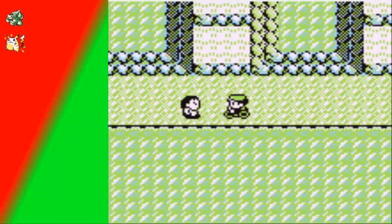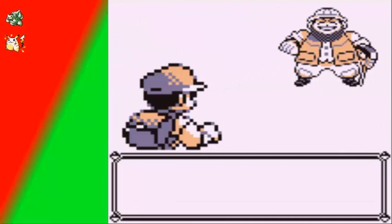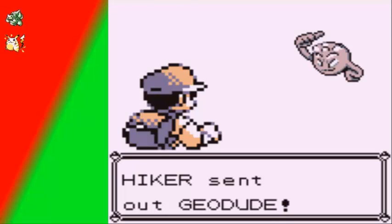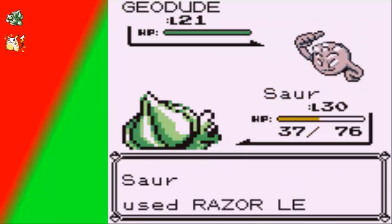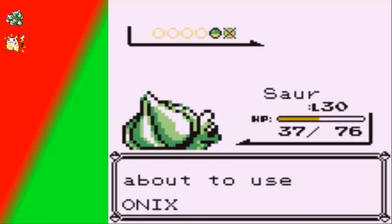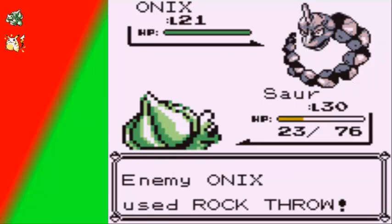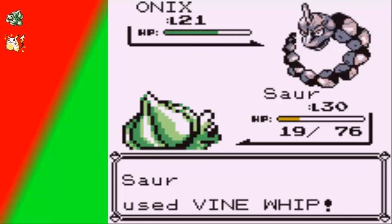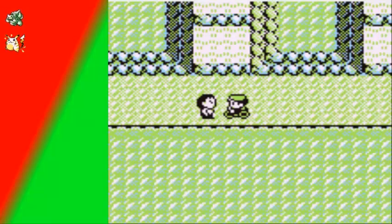I want to fight that hiker. I do not want to fight that with Pikachu, which is why I'm switching back to Sora — but hey, Pika gets some experience. Didn't mean to use Razor Leaf, but it's pretty good anyways. He sends out Onix, so I'll use Vine Whip again. Rock Throw — you don't do that! And a critical hit on me — not that it really matters because you're dead! You beat me fair. Yes, I did!